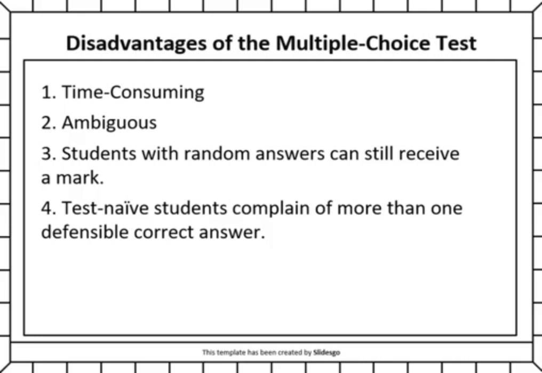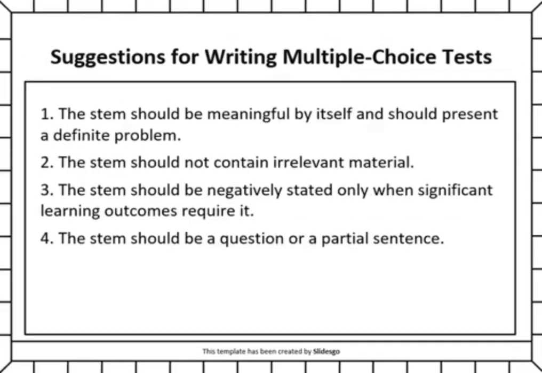The last one is, test-naive students complain of more than one defensible answer or defensible correct answer. That is why iniiwasan yung mga alternatives or options na pwedeng i-base sa kanilang opinions kasi may mga students na pinaglalaban yung feeling nilang tama na answer para sa kanila. Kahit mali, based sa key to correction. Ang ending kasi, bonus na lang yun. So we have here the suggestions for writing multiple choice test.